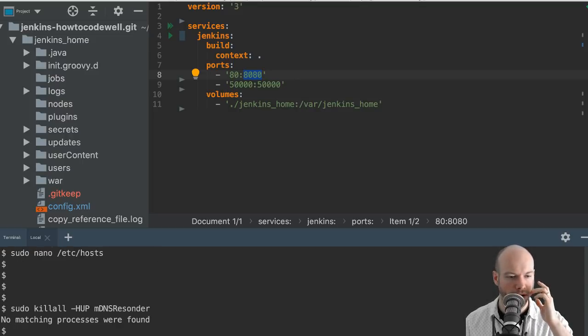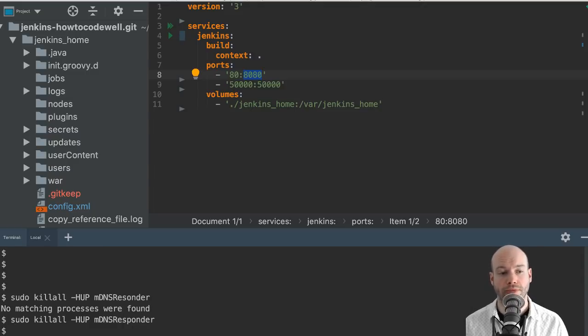Hopefully that will work. Sudo killall -HUP mDNSResponder. If I could spell, it would be dangerous. There we go. Okay, so that hopefully has now refreshed the hosts, which means that if I go over to the browser, I should hopefully be able to access Jenkins. Let's just do jenkins.local. Is it going to work?